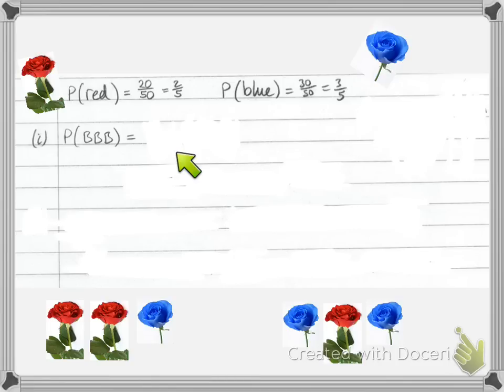In the question we were given information about the number of each type. So we had 20 red flowers out of the 50 bulbs and we could simplify that to make two fifths. Similarly for the blue flowers, 30 blue flowers out of 50 and that could simplify to give three fifths. Now this is actually an example where simplifying the fractions doesn't help us. In fact it might mislead us.